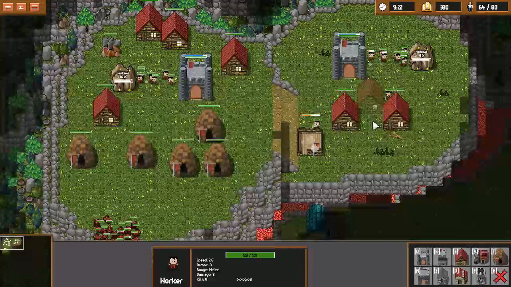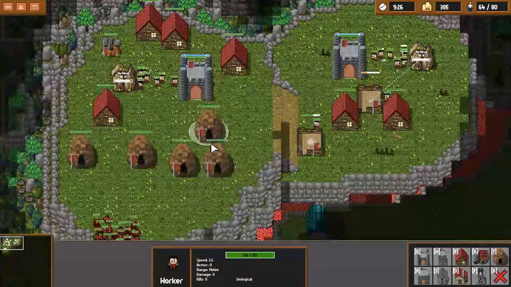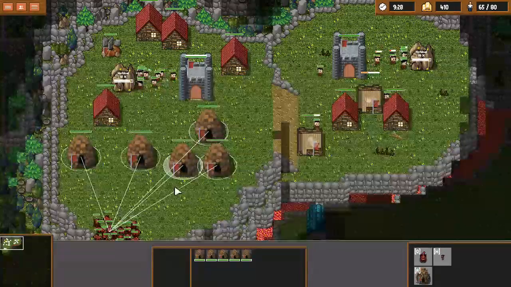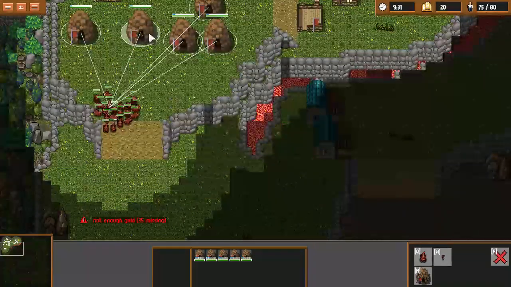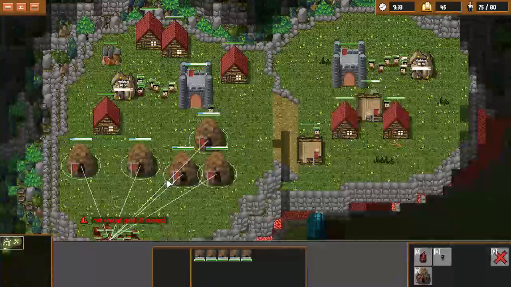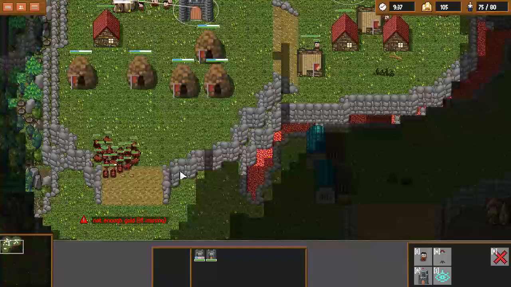Okay, now we want to build snakes. Snakes' hotkey is W, so select your dens and hit W. Just hammer W. Just hammer it, hammer it, hammer it. You can never hammer your buttons enough. Okay, now hit E again. We need more workers because we want to start thinking about a third base.